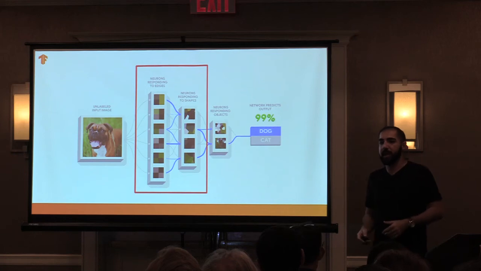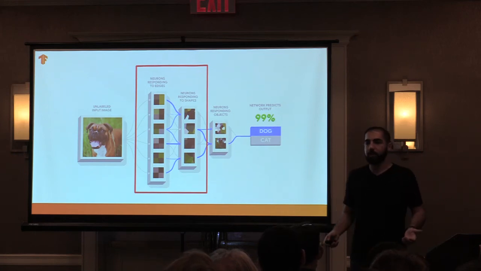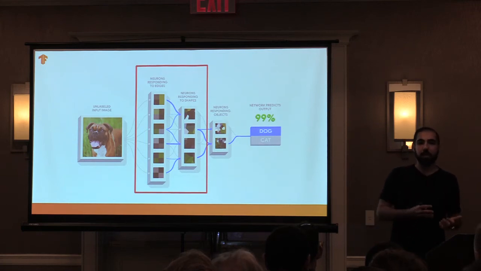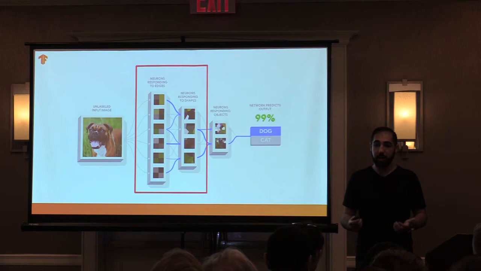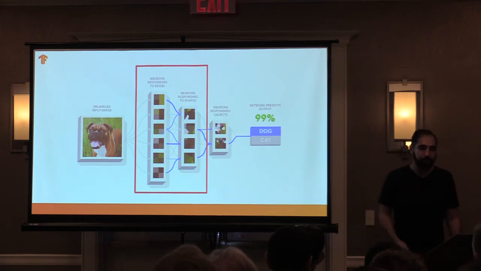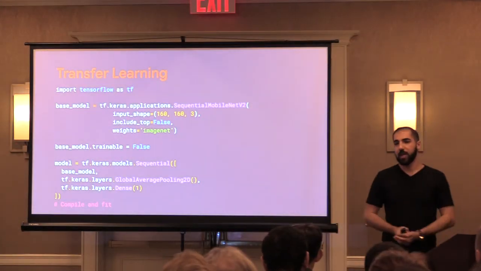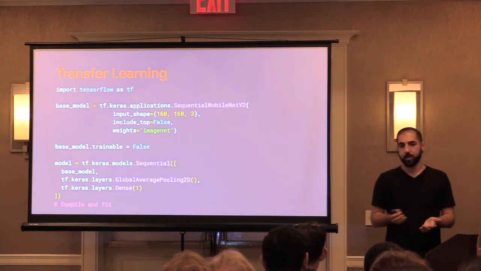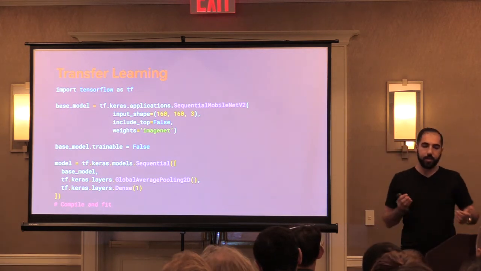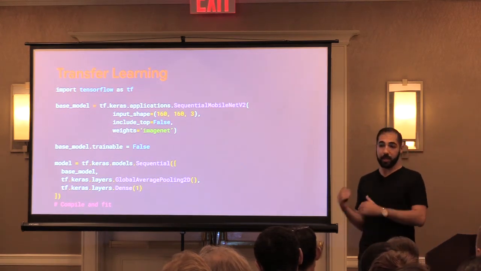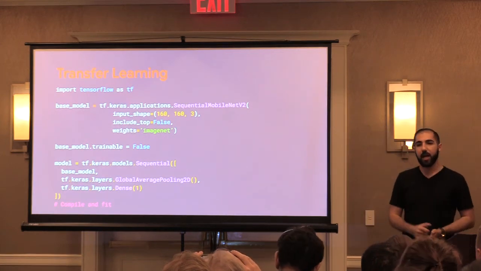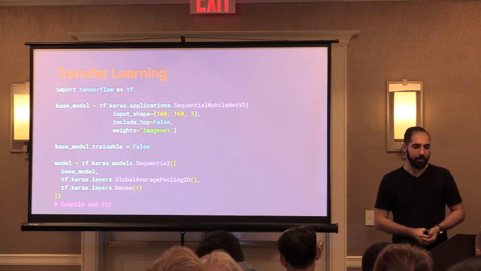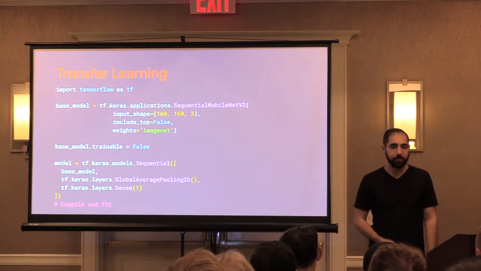And where this really comes into play is, let's say you're doing image recognition, but you only have, let's say, 200 images of something that you're trying to detect. You can leverage these other pre-trained models with transfer learning and actually build something that works super well. TensorFlow in and of itself actually has some of these built into it already. In this case, we're referencing MobileNet version 2, trained on ImageNet. You can set that, you can say don't train this specific piece of the model, and then you can just tack on an output layer at the end of that, and you have an entire model that's 80% of the way already trained.